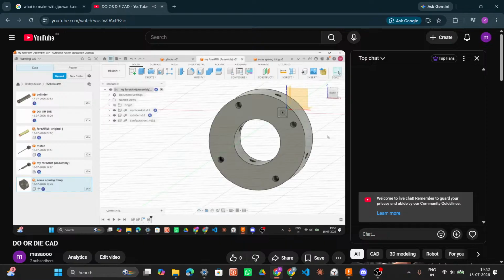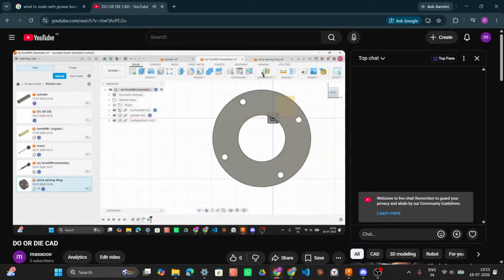I guess we go back to doing our thing. Wait, let me cut it out. I'll not do it again. Maybe I can import that in there and then do scaling. Yes, I'm going to import this into my arm, do or die, and then scale it as I want.